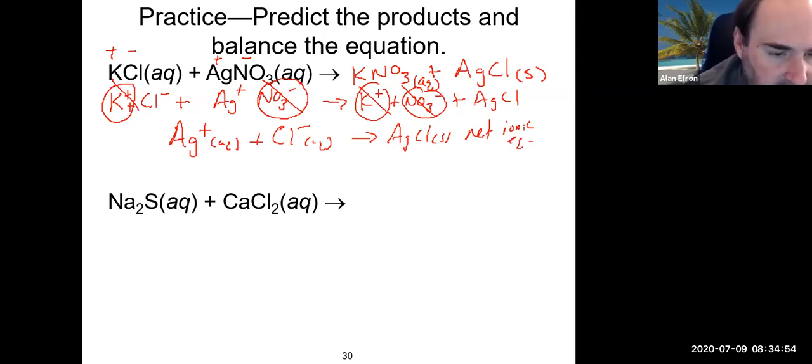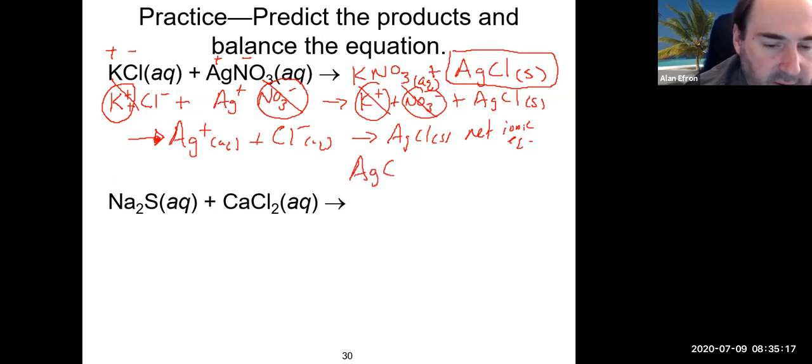And this would be your total. If you put aqueous next to all those, that would be the right thing to do. And solid, obviously, here as well, aqueous. So what I was going to try to point out here is if you're interested in perhaps just the net ionic equation, and you know what the solid is, for example, you can kind of work backwards and come up with the correct net ionic equation.